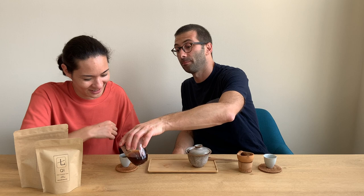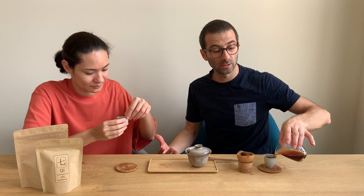Sometimes you have interesting things, you know. I know other shops that also tried, for example with Tieguanyin, taking three different batches from the same garden from different days, finding some differences between the three, and then simply saying, okay, let's put everything together and see what comes out. At the end, it is the same garden. Sometimes farmers do that themselves, and they prefer the blend.